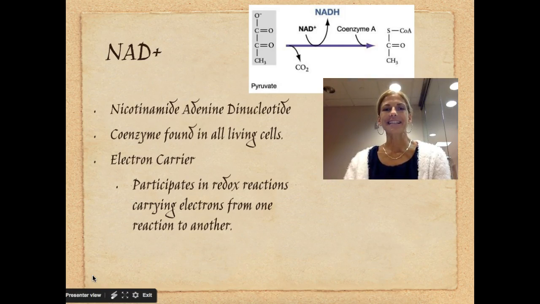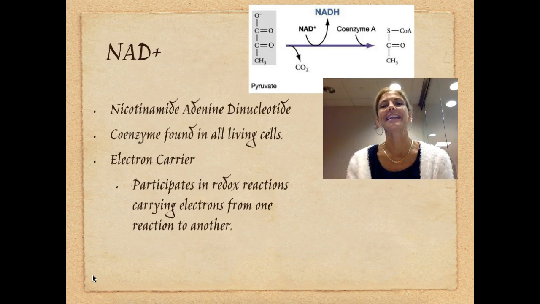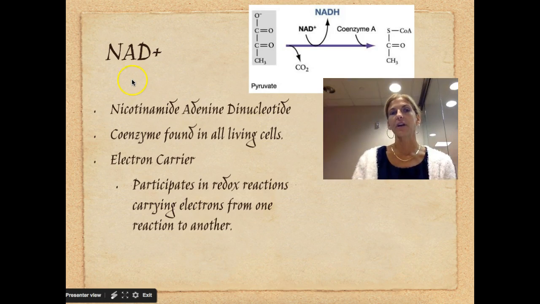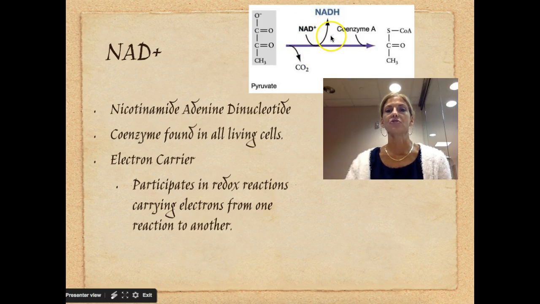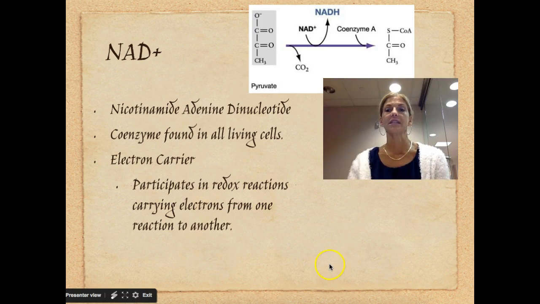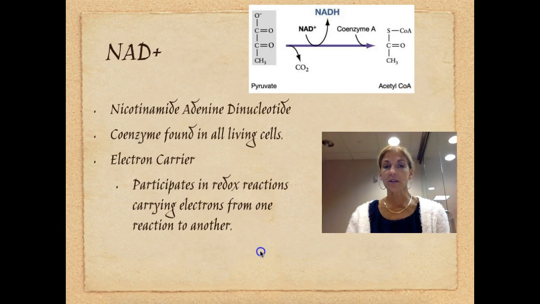So NAD plus, nicotinamide adenine dinucleotide, is just a fun word to say. That's a coenzyme that's found in every cell. We know it simply as an electron carrier. So this, because it is charged right now, it can accept an electron, right? So it's going to bind with a hydrogen, in which case it's accepting an electron, and then it transfers that from one chemical reaction to another, or from one part of the cell to another. So this participates in redox reactions, reduction and oxidation reactions we'll talk about when we do photosynthesis and cellular respiration.